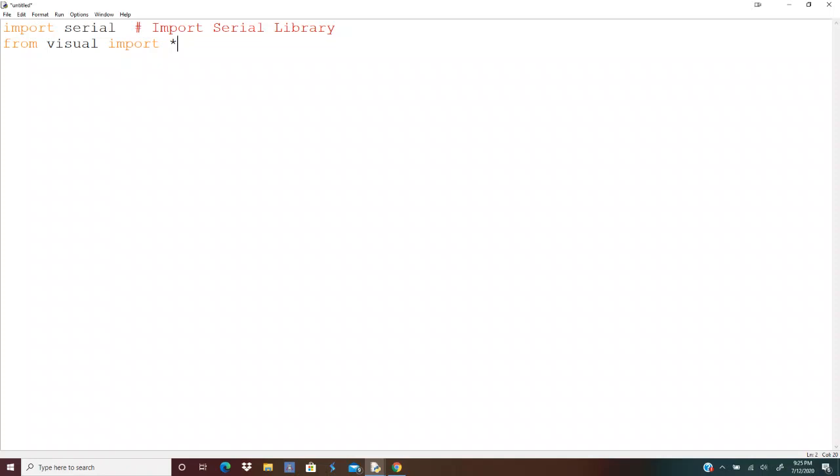The nice thing about Python is that you don't necessarily have to end all the sentences in a semicolon like you do in Arduino. You just type it in and it goes, and it just understands exactly what you're doing. All right, so we are going to be reading data from the Arduino.